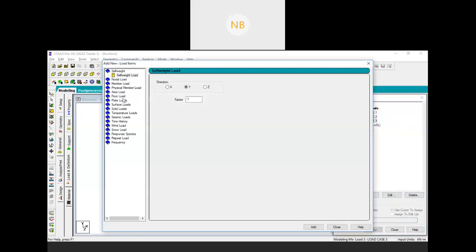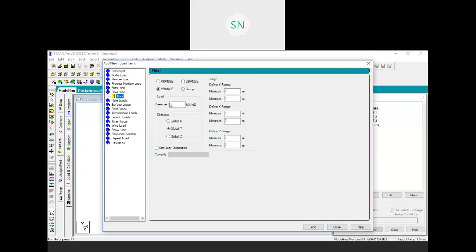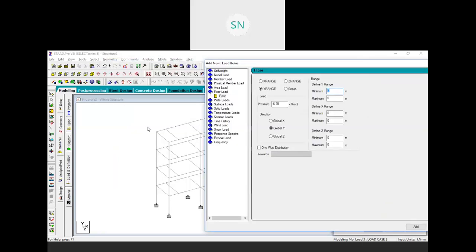Here you have to go to the floor loads, apply your pressure minus 6.75 or whatever you have, and you have to provide a range between which area or between which range you want to apply this floor load. So I am considering from 3 meter to 12 meter, or you can take 13 or 14 meter also, because above that we do not have any floors.